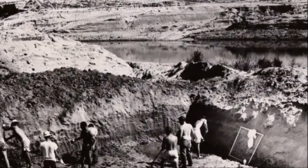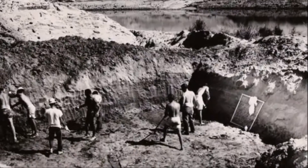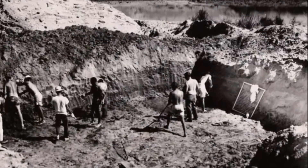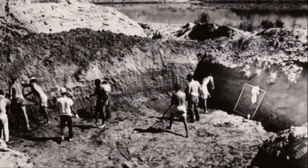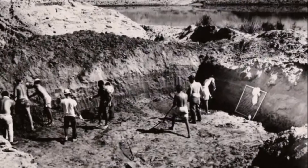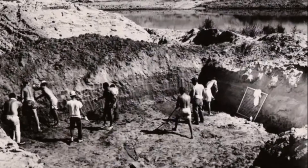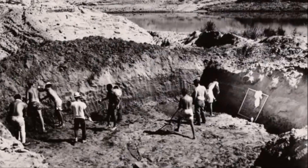Here is a look at the site being excavated in the 1930s. They found evidence of the Clovis culture based on projectile points, and evidence of extinct megafauna — Colombian mammoth, camel, horse, bison, saber-toothed cat, and dire wolf. Graham Hancock's 'America Before' notes that in 1935, on the basis of these finds, Howard published a book concluding that it was possible humans had been in North America for tens of thousands of years.